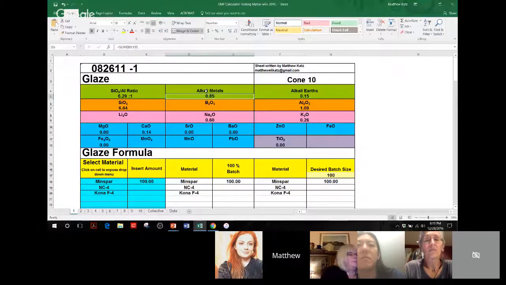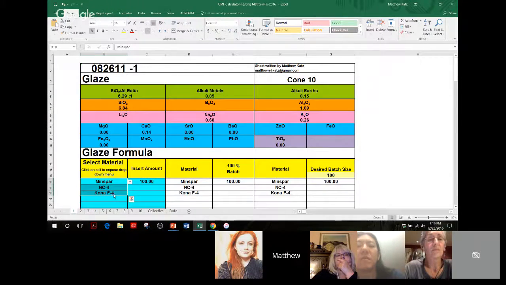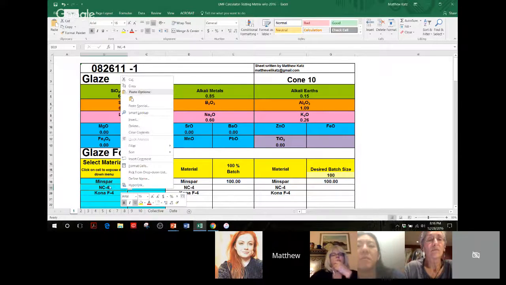So in this case, we get 1 flux, and that flux, again, is not pure sodium as we would hope. It's got some calcium in it, and it's even got some potassium in it, but that's okay, just naturally occurring. Our alumina is 1.09, so there's some trace naturally occurring alumina that's more than our idealized molecule. And our silica is, instead of 6, at 6.84. That's perfectly fine.